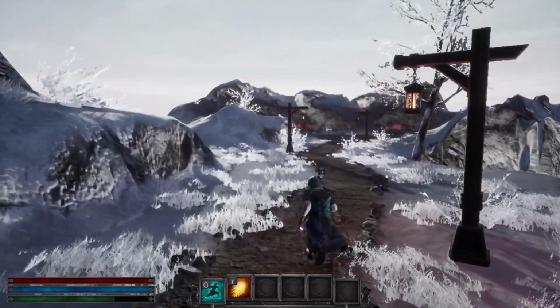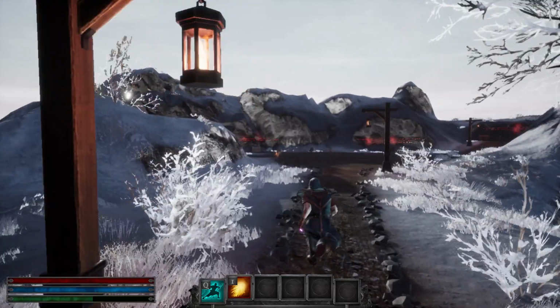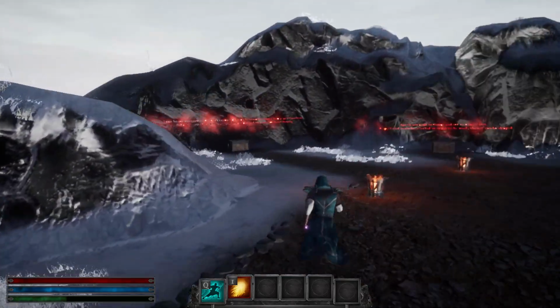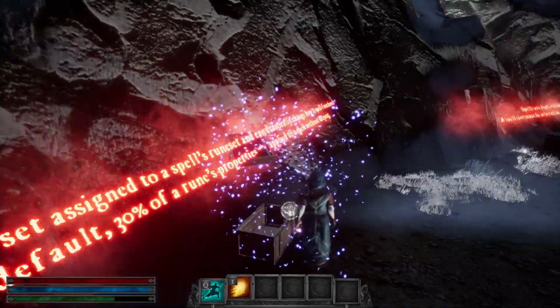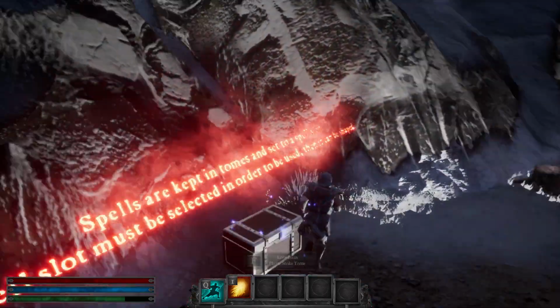I'm just going to run down here to where I know some goodies are, and we're going to take a look at some of these. Now, we've got some chests. We're going to just grab all these items.